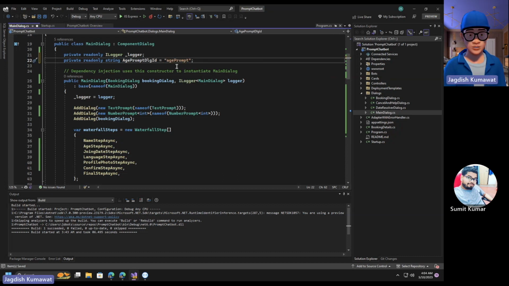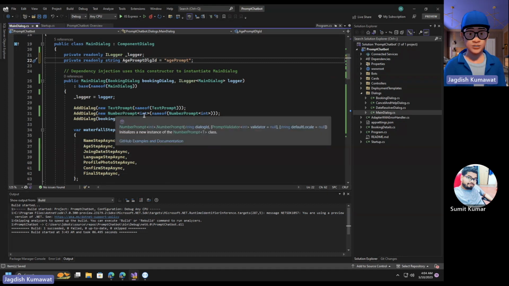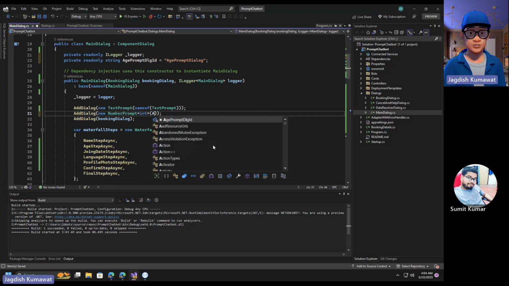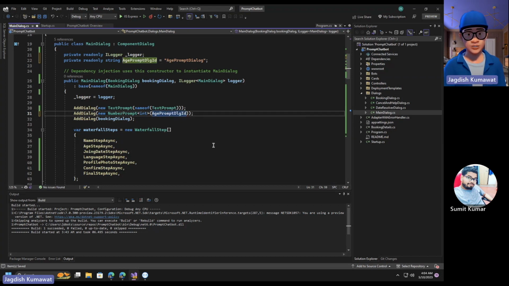Here, we need to specify a dialog ID for my age prompt. So let me say age prompt dialog. Okay. And this needs to be passed here.